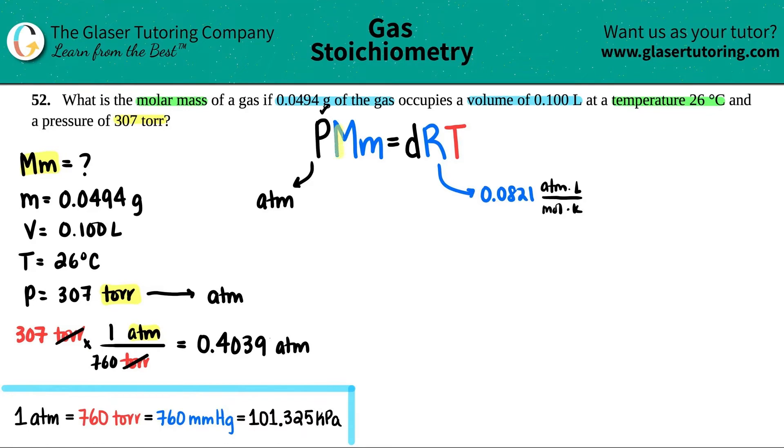We're solving for the molar mass. So that's what the whole question was. So that's good. So that means we have to have D. We always will have R and the temperature. Well, the temperature is easy. Remember the temperature has to be in Kelvin, but they gave it to us in Celsius. Oh boy. So I got to go from Celsius to Kelvin, but that's easy. That's just plus 273. So 26 plus 273 is 299. Okay. And now we have the temperature, but now the density.